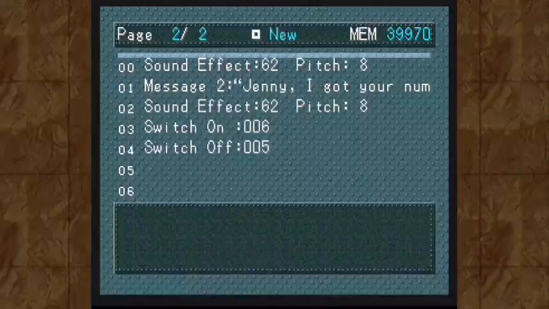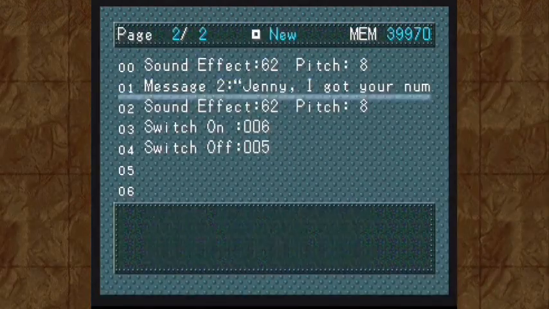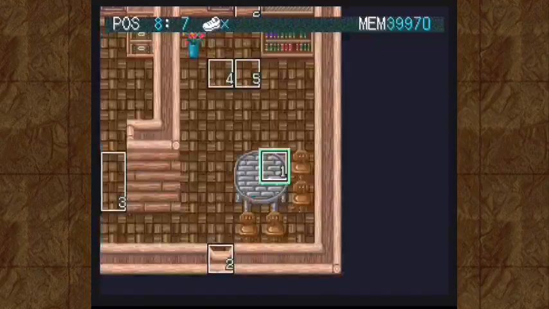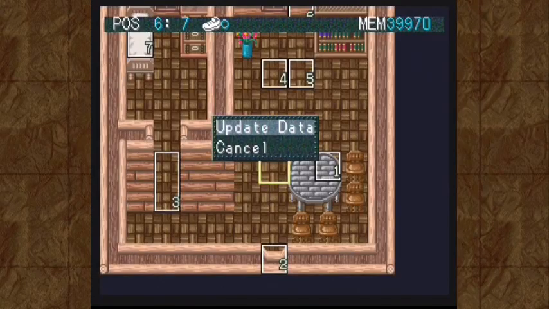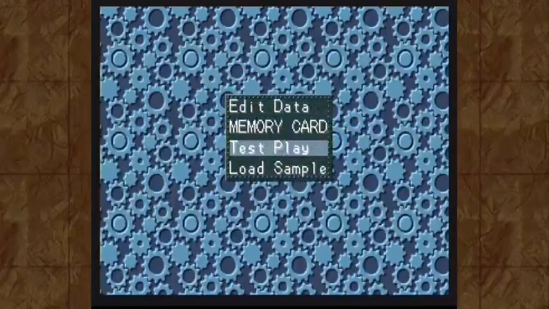Switch on 5 so that we can interact with it. Switch on 6 and switch off 5. And this only triggers when 6... Okay, I think this is all set up how I want. A lot of stuff to keep track of here, but tell you what.